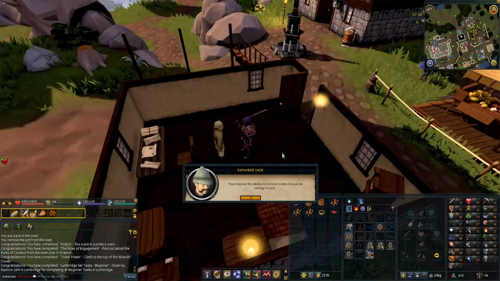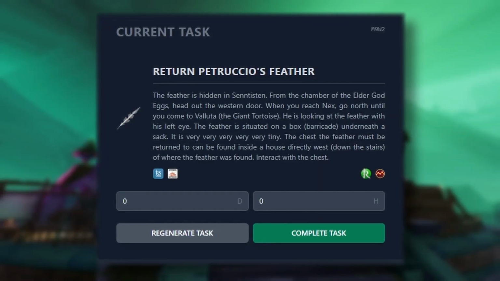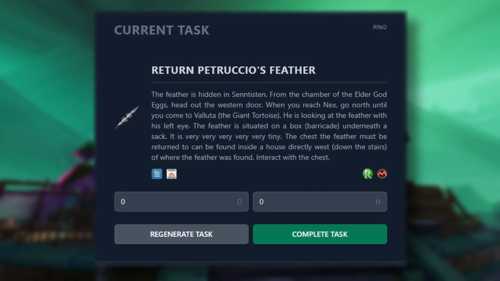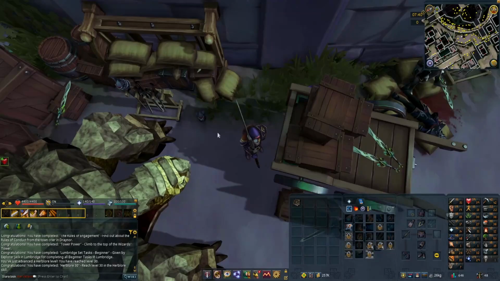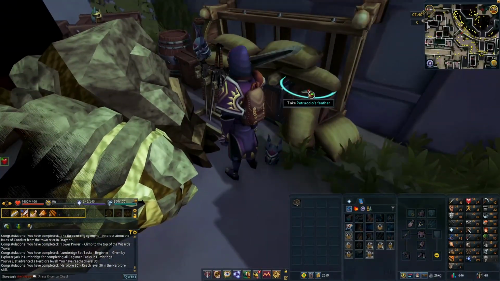Beginner Lumberage tasks done. There's a 30 herblore. Return Petruchio's feather. It is very, very tiny. Are these guys gonna fold me? That's probably fine. I went the wrong way. Wow, that feather is very, very small.